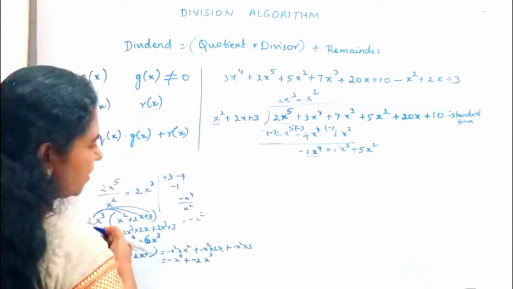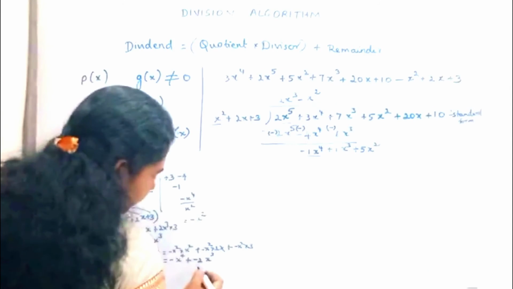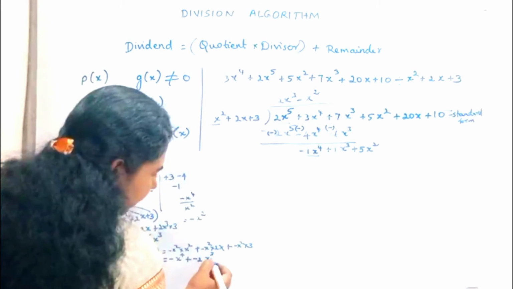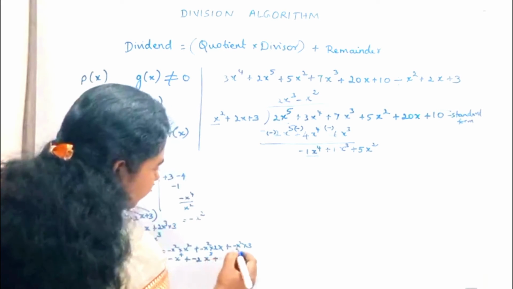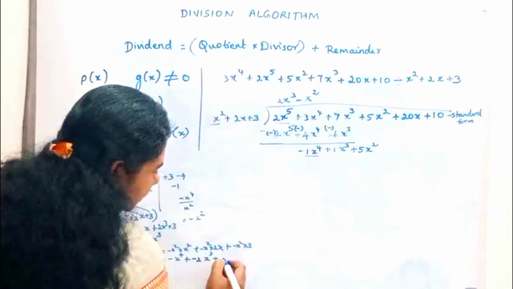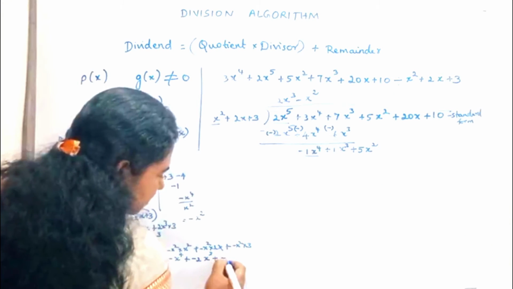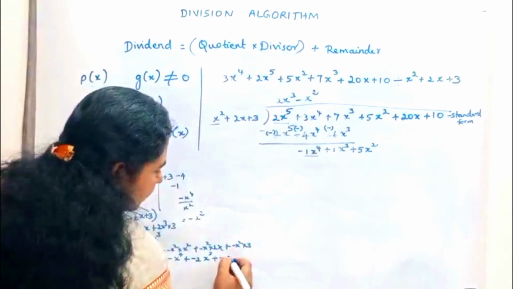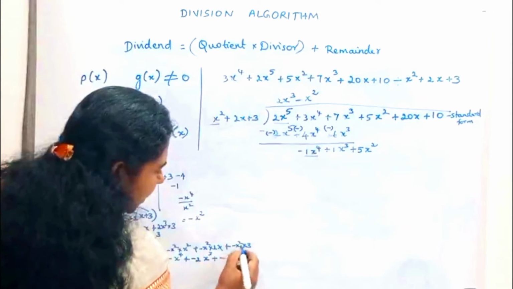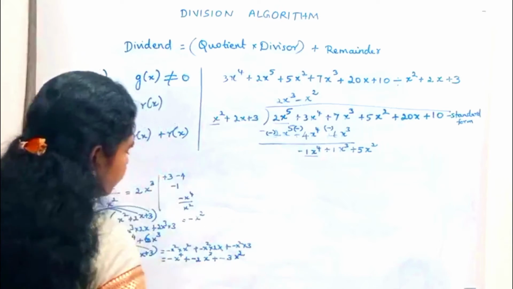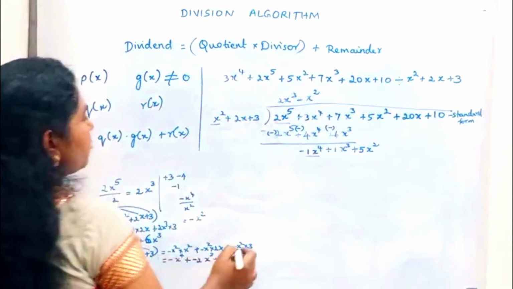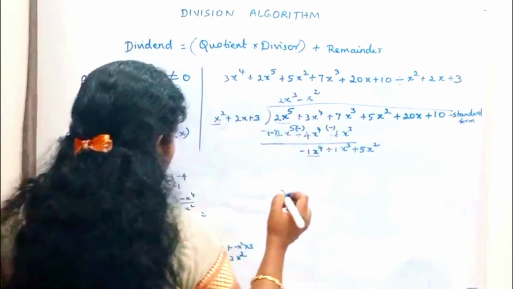If there is any doubt, you can refer to that topic. Okay, so minus 2x cube. And the next it is plus, minus x square into 3. So one number has a negative sign, so it becomes minus 3x square. Now these terms should be written here below this.